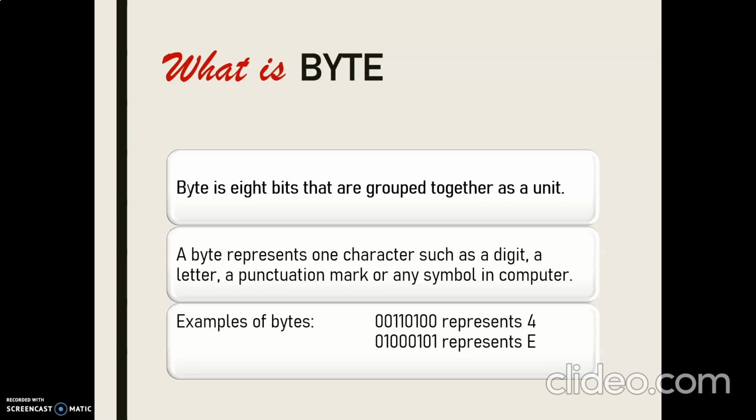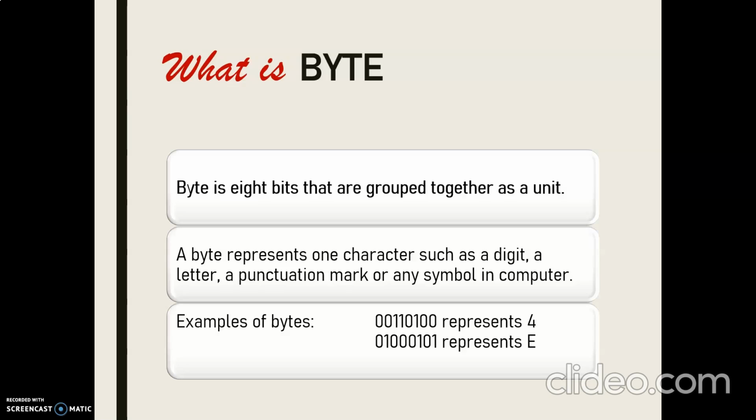So all together we will have 2 to the power of 8 bytes, meaning 256 bytes altogether.